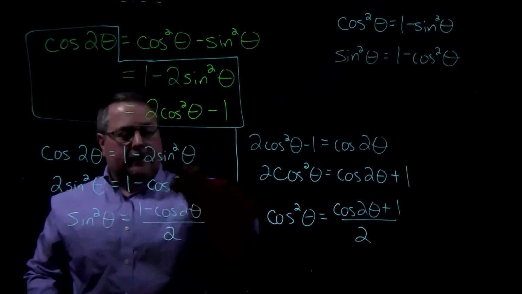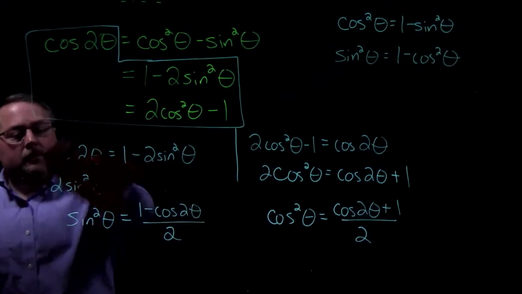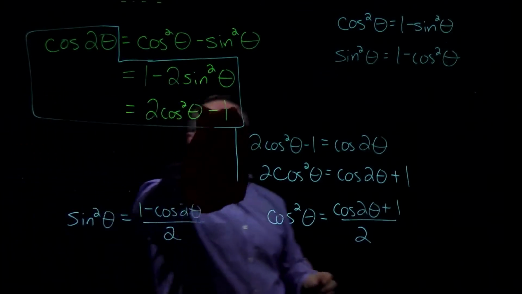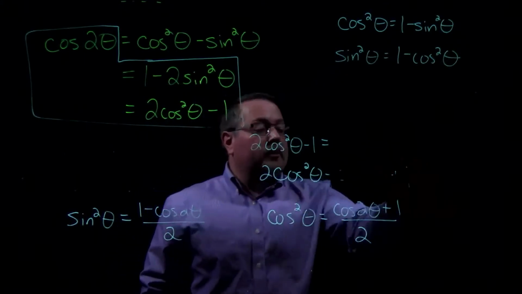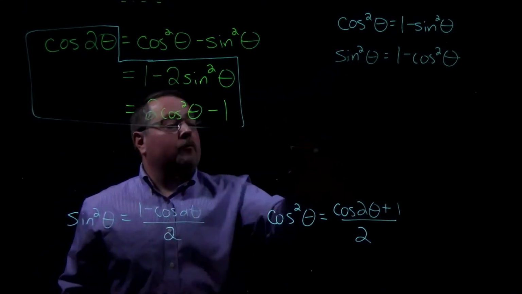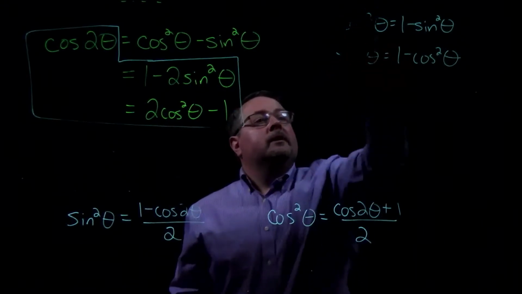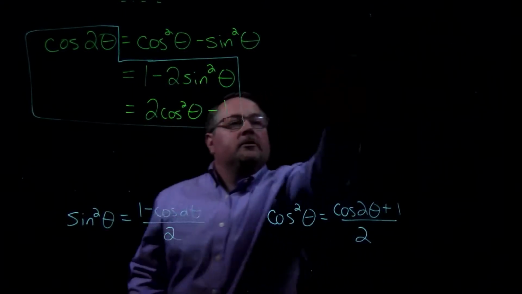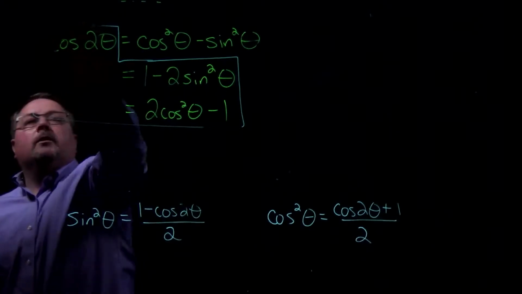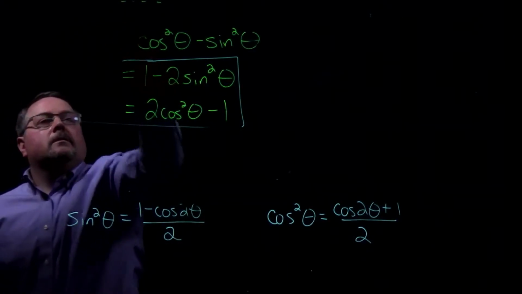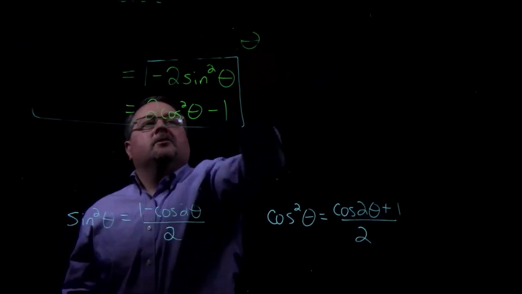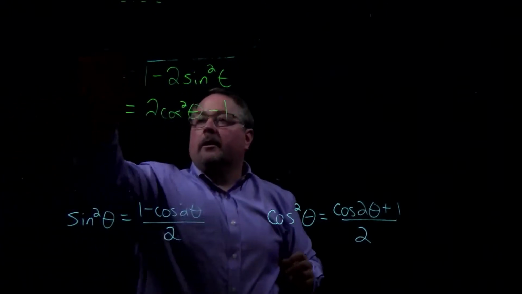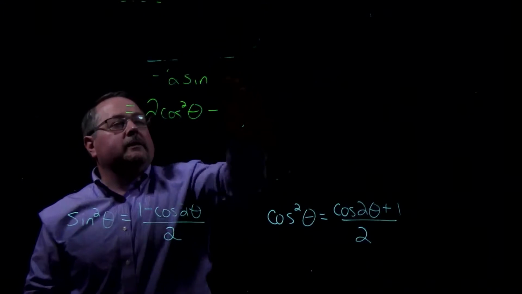So keep those formulas and get rid of the rest of this. You'll notice how everything thus far has kind of built on everything else. We started out with the sum and difference formulas, and the sum and difference formulas gave us the double angle formulas. The double angle formulas give us the power reduction formulas, and they will give us the half angle formulas as well. We'll get the so-called half angle formulas by taking square roots of these power reduction formulas. So really all we need to do is convince ourselves that the sum and difference formulas are true, and then we get a whole lot of other important formulas for trigonometry.